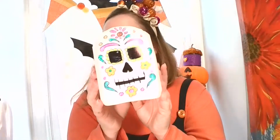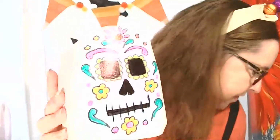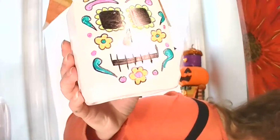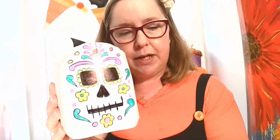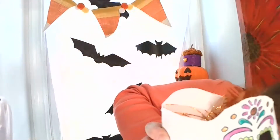And I created a Dia de los Muertos skull on it. And then what you do, if you have fresh flowers, which I really need to go out and get, is if you're trying to honor a loved one, you would want to get the loved one's favorite flower. Now, commonly for Dia de los Muertos, it is marigolds. They're orange. I had some orange stuff hanging around, so I'm just going to throw that in there as filler.